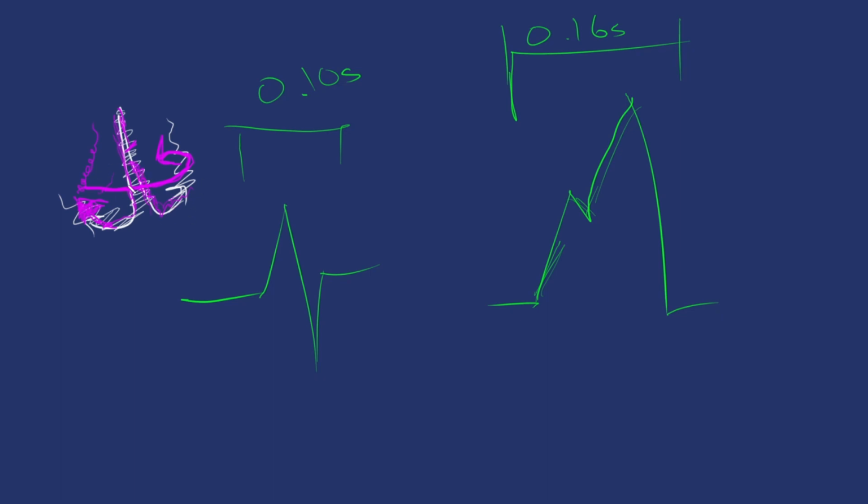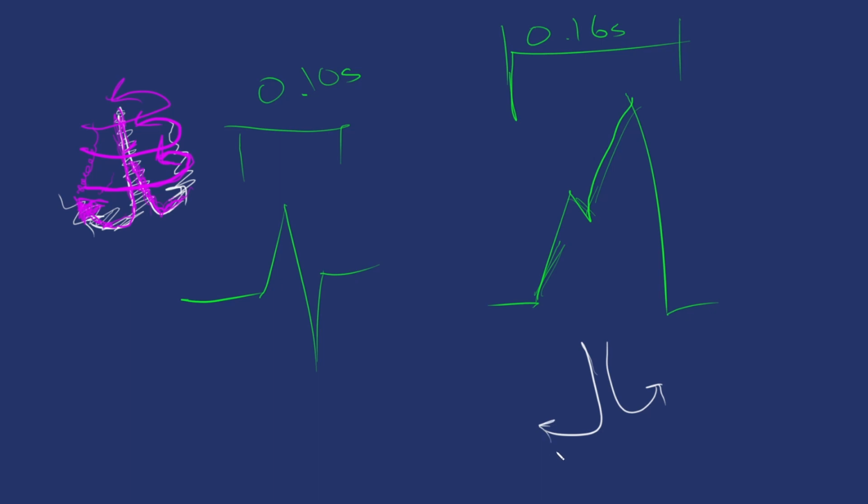So whenever we have that wide QRS, it's because the signal is wrapping around the ventricle. It's not contracting both of these at the same time, right? It's contracting one and then the other. So rather than 0.1 seconds to depolarize both of them, because it's going to take twice as long, it might be 0.2 seconds, or in this case, 0.16. So what's happening with this one over here is exactly this: we have the bundle branches that come down and loop up and around.